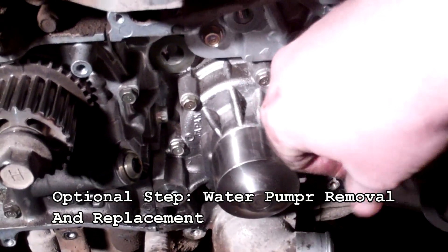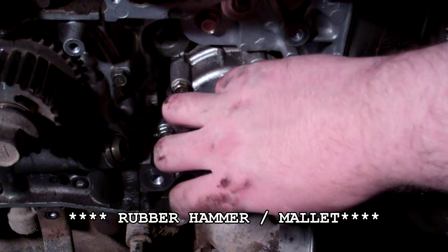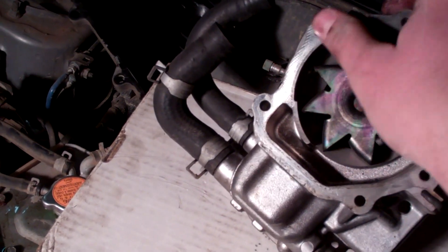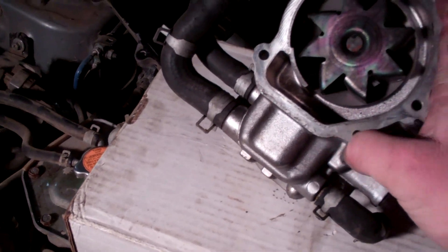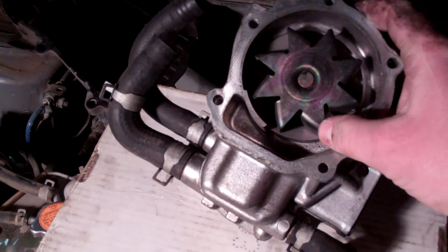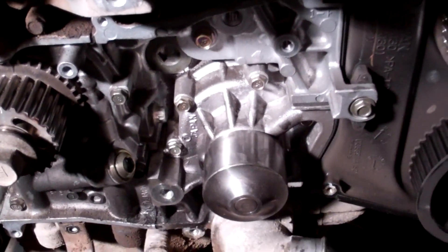The water pump is pretty much just like the oil pump. Pull all the bolts out — they're a lot longer — and smack it with a hammer if it's not coming right off. Pull it out with the thermostat still on it. Clean the back side and the mating surface on the block. Some water pumps come with a gasket; if not, use Permatex Ultra Gray with a thin bead around there. Bolt it back on in the same criss-cross pattern to about nine pounds of torque.